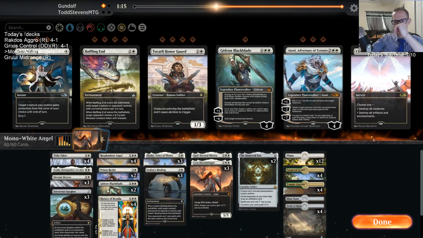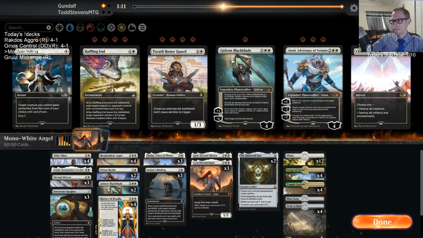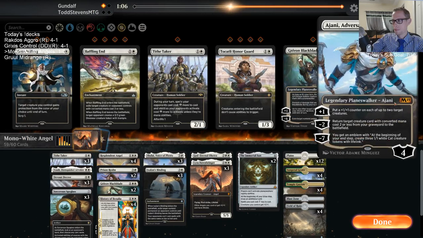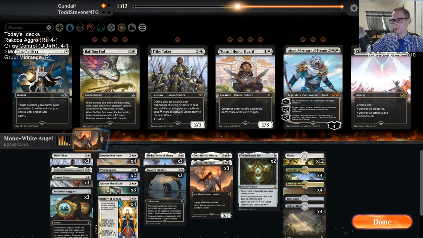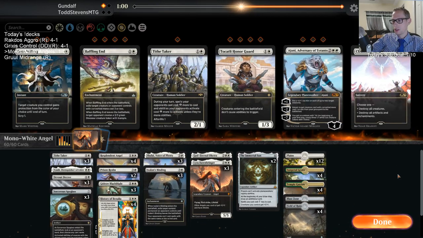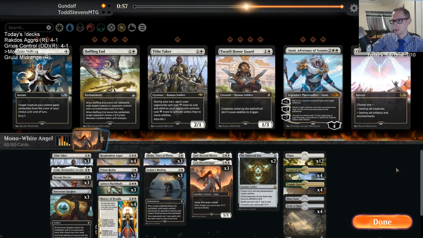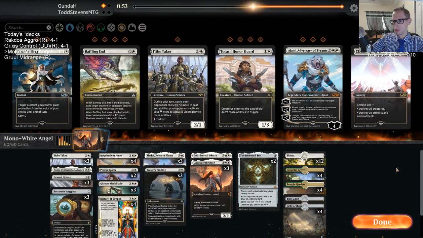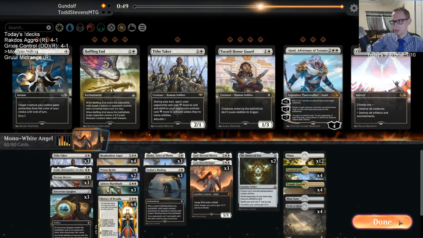Yeah, they're mono black control, we're mono white control. Oh, get this other Gideon in here. Gideon's really good. Gideon's still good with Immortal Sun, too. All right, looks good.